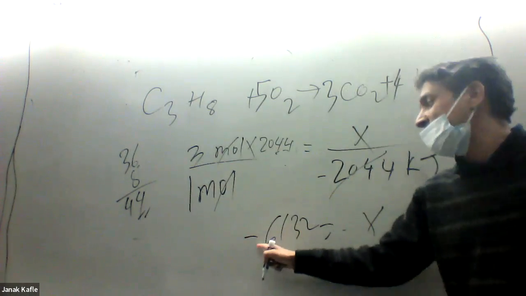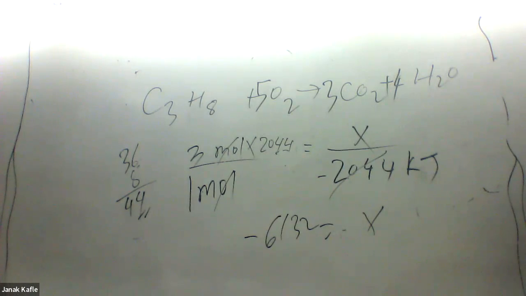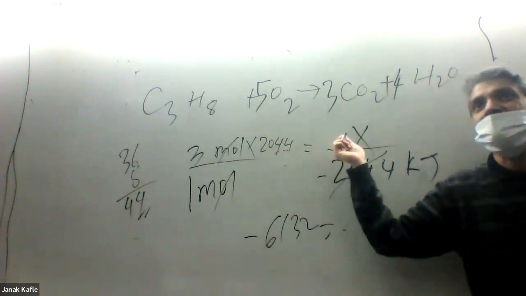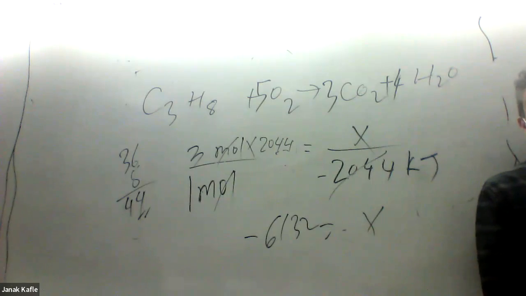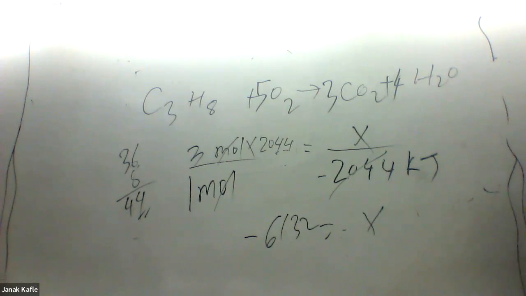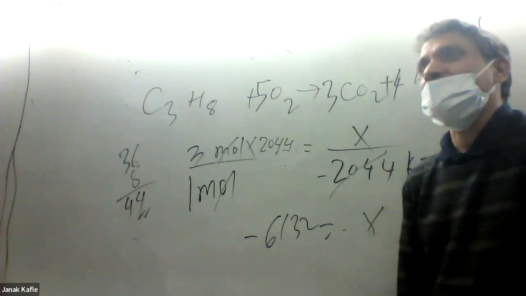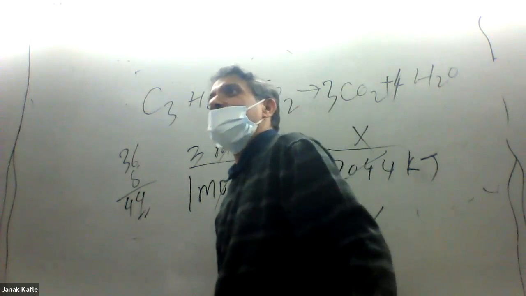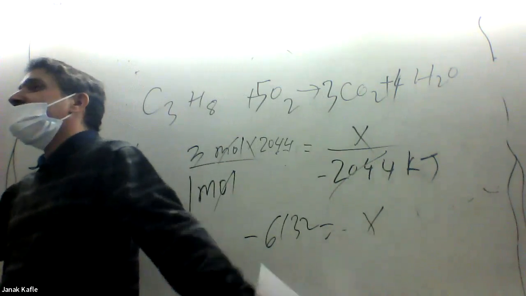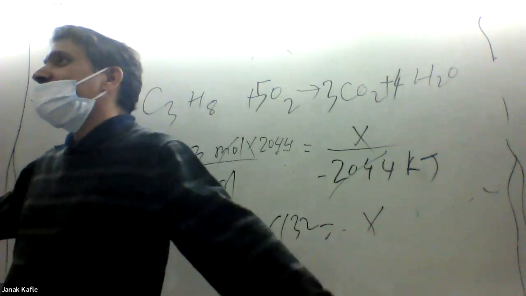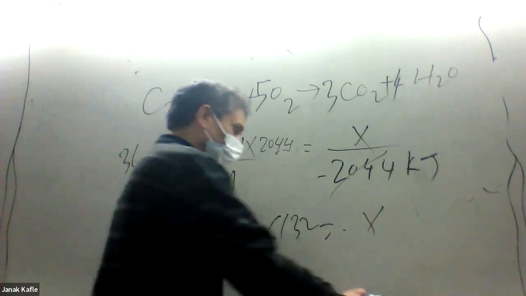So what does that minus sign tell us? Basically, I'm burning the propane here and I'm feeling hot. Yeah, heat is coming out from that. Everybody got that? You don't even have to do it this way. If 1 mole gives this much, 3 mole would give 3 times that much, right? Got it? Easy. So if I work 1 hour, I make $2. If I work 3 hours, I make $6, right? Simple.